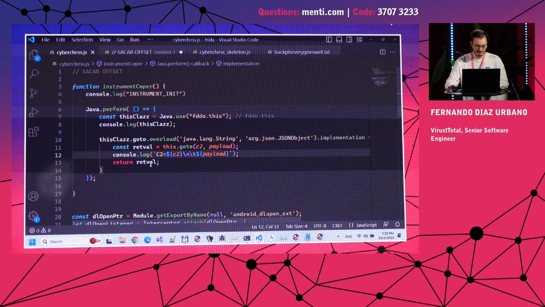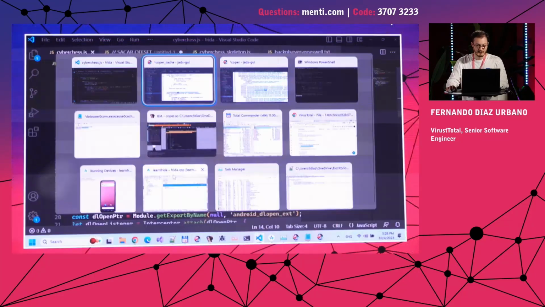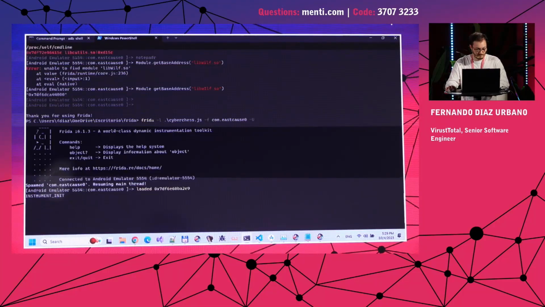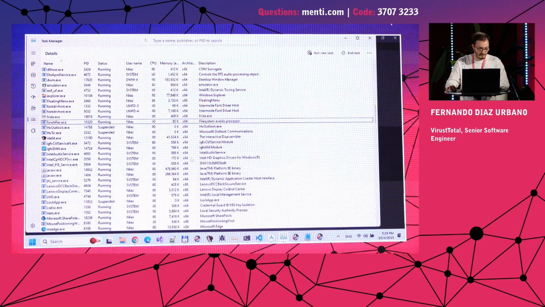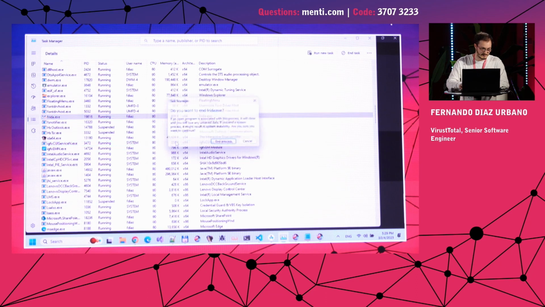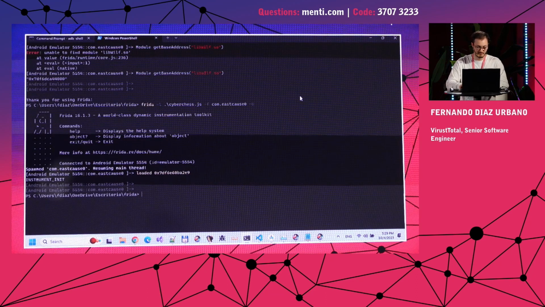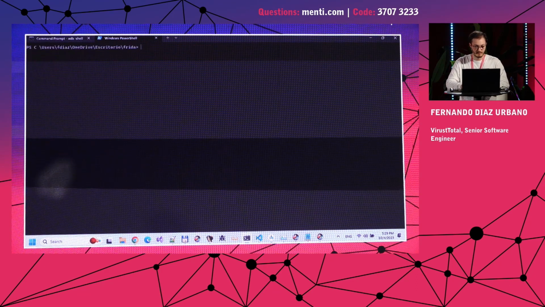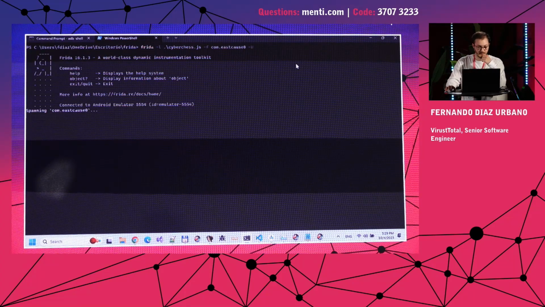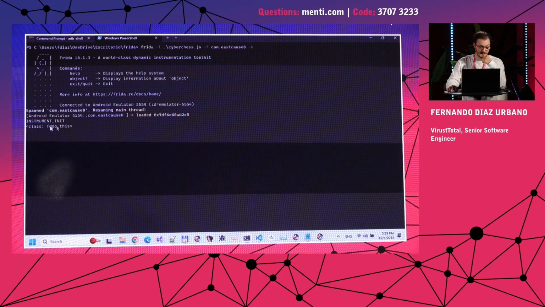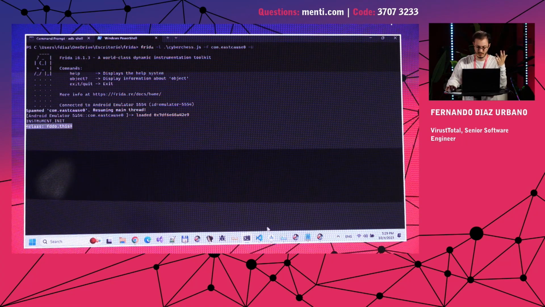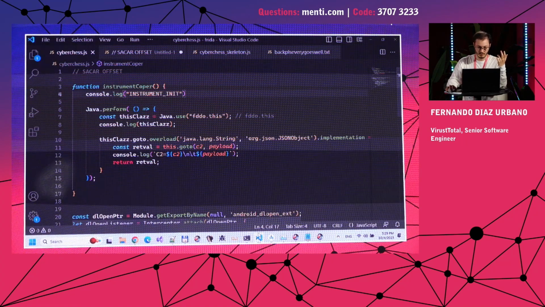Let's see if this is actually working. Well, I'm instrumenting dlopen, so this causes some unexpected behavior. As you see here, we have this class, which is the class reference we have gotten here.